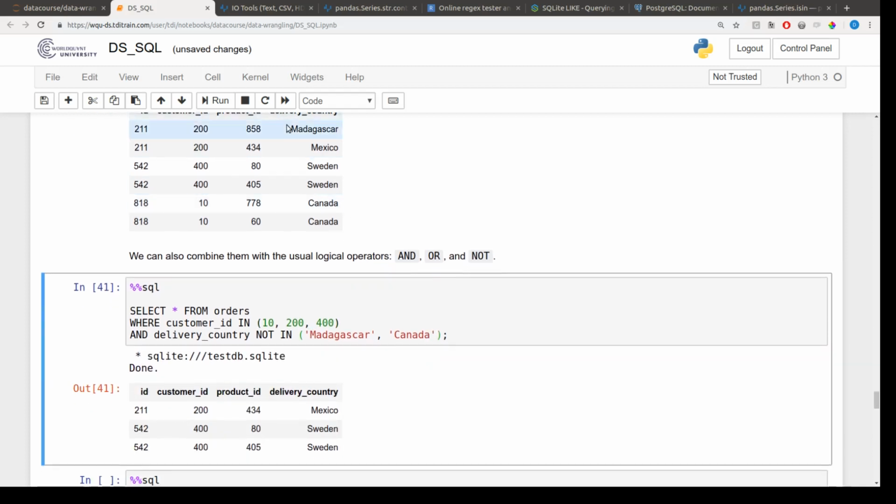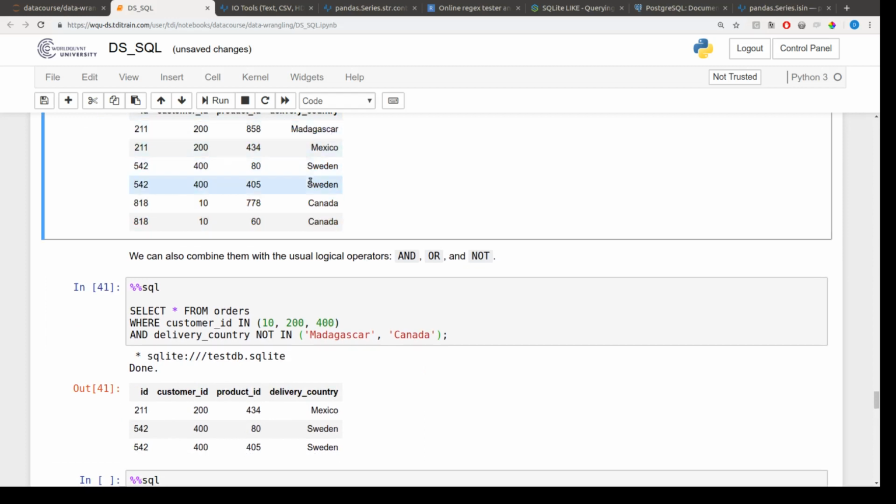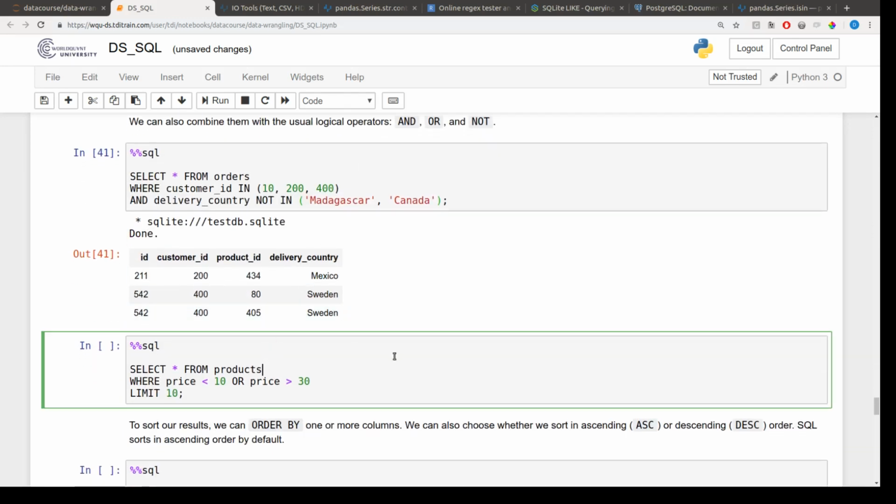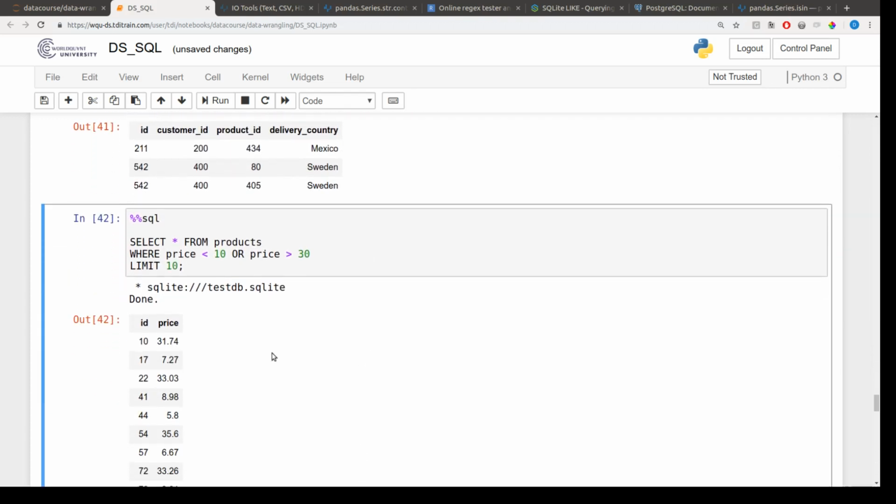And we see we filtered out those rows with the delivery country being Madagascar or Canada. So only Mexico and Sweden remain. Or we could use an OR logical operator to get products where the price is less than 10 or greater than 30, but nothing in between.